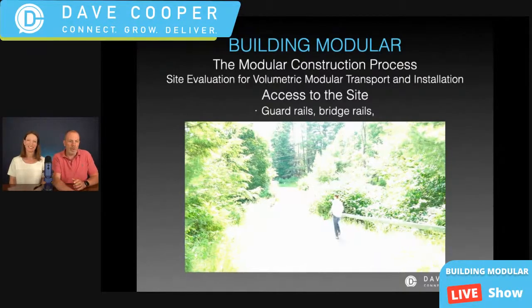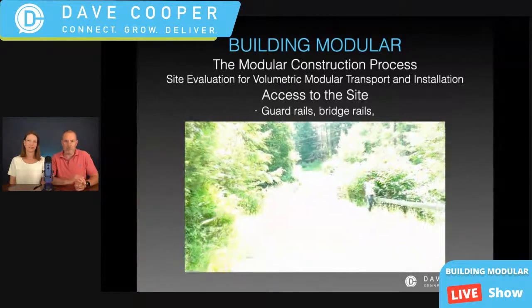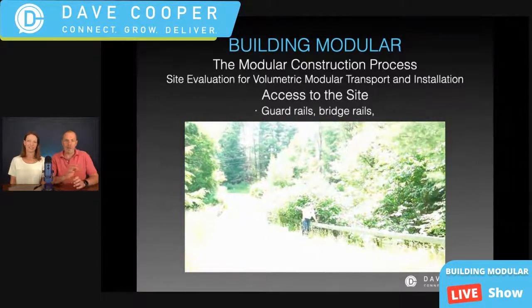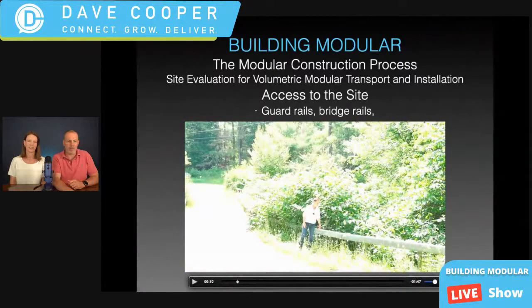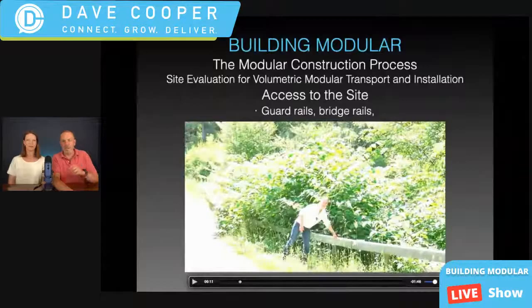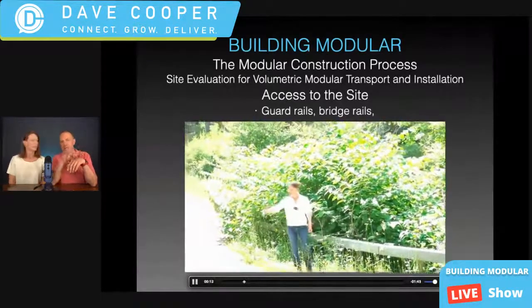So what we're doing here is at the bottom, there is a culvert and a bridge that we're walking to, and the video clears up a little bit here in a second. But what's also there is the guardrails. I don't know if you guys can see what Jennifer's pointing to right there, but we have a guardrail on that side, and we also have a guardrail on the other side. There's a big drop off over there.